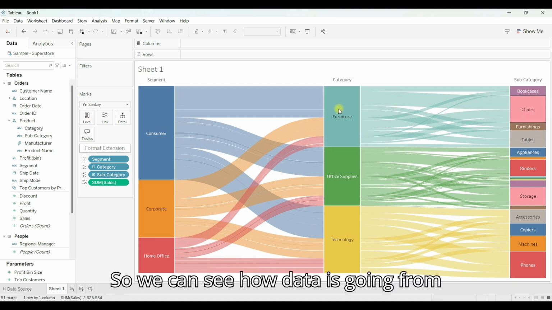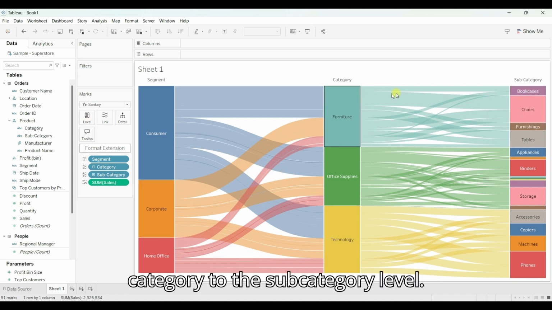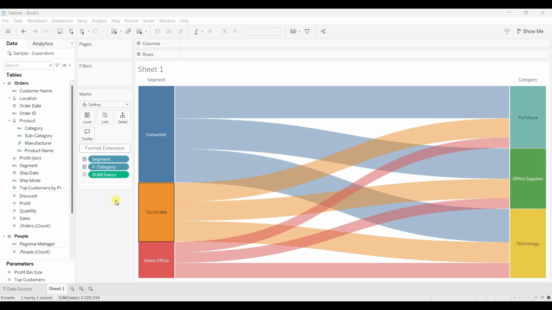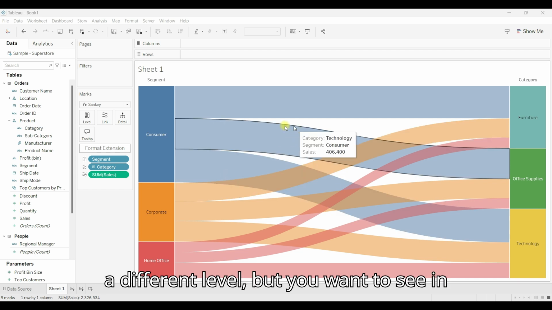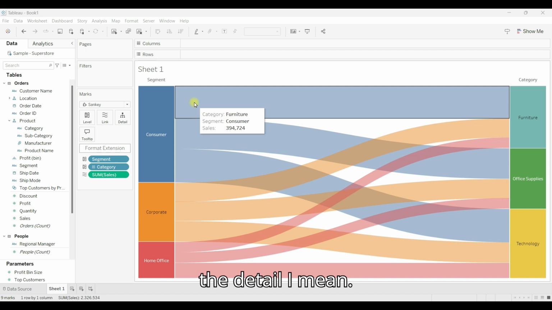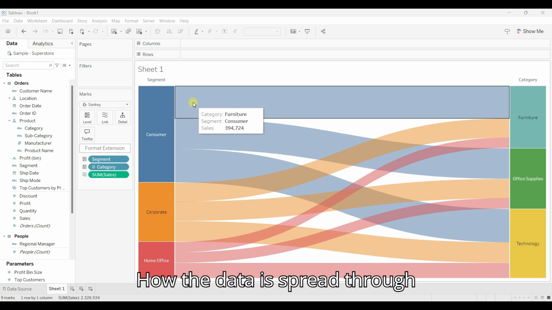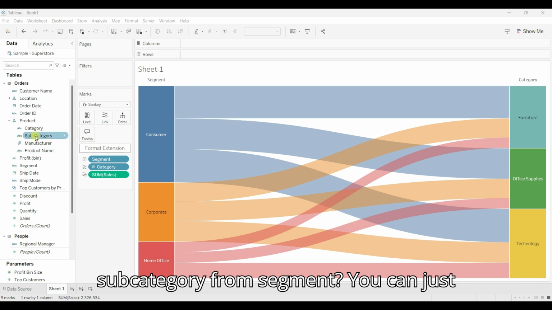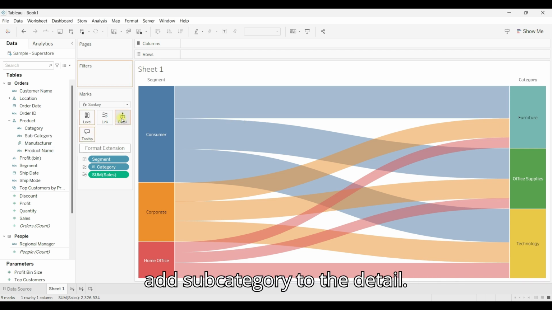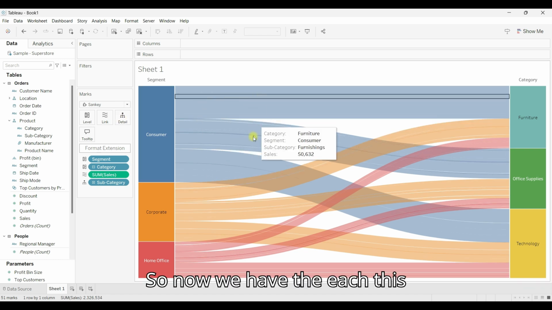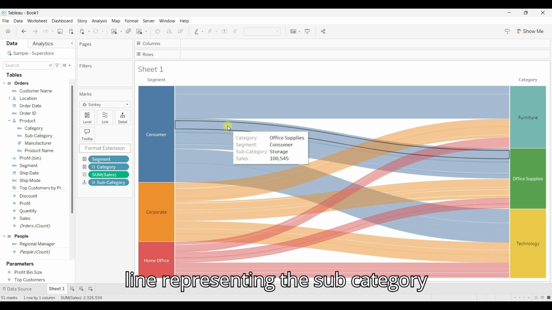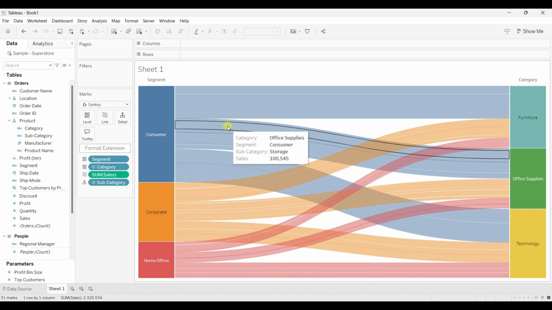So we can see how data is flowing from category to the subcategory level. If you do not want to see subcategory as a different level, but you want to see it as a detail, I mean how the data is split through subcategory from segment, you can just add subcategory to the detail. So now each line represents the subcategory level.